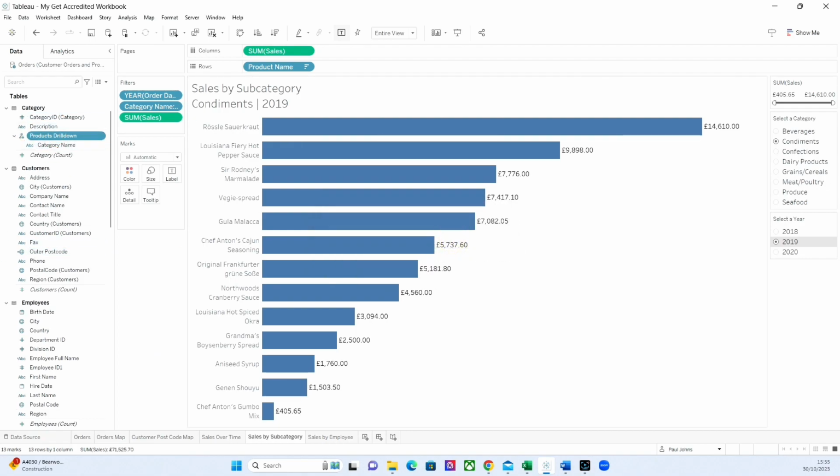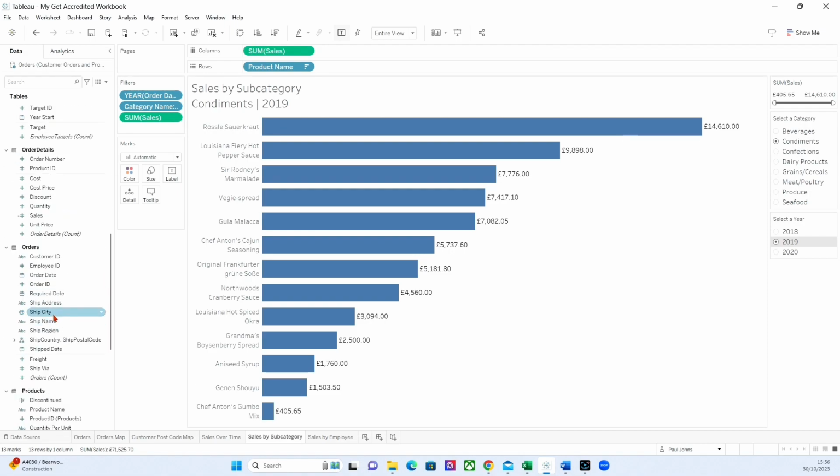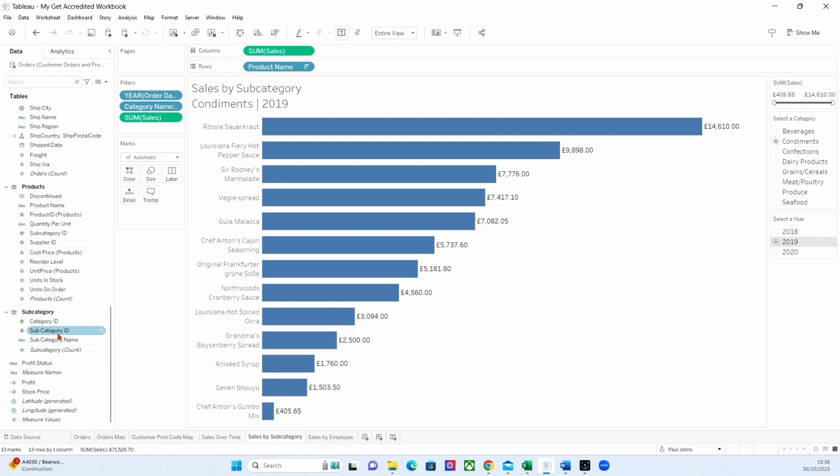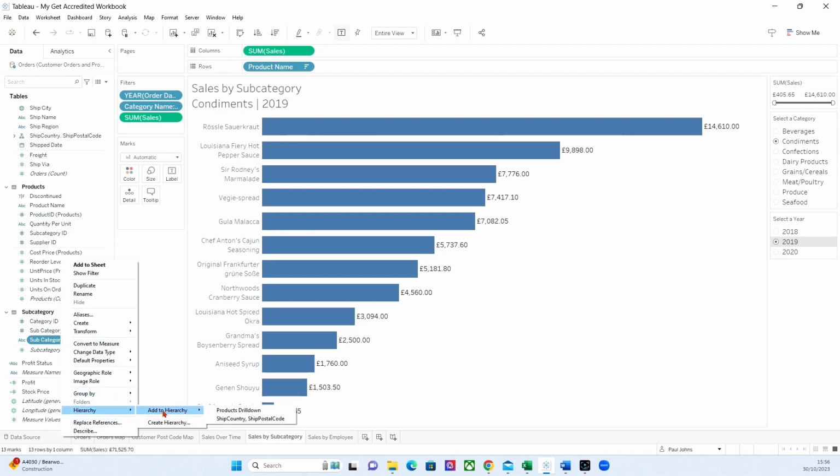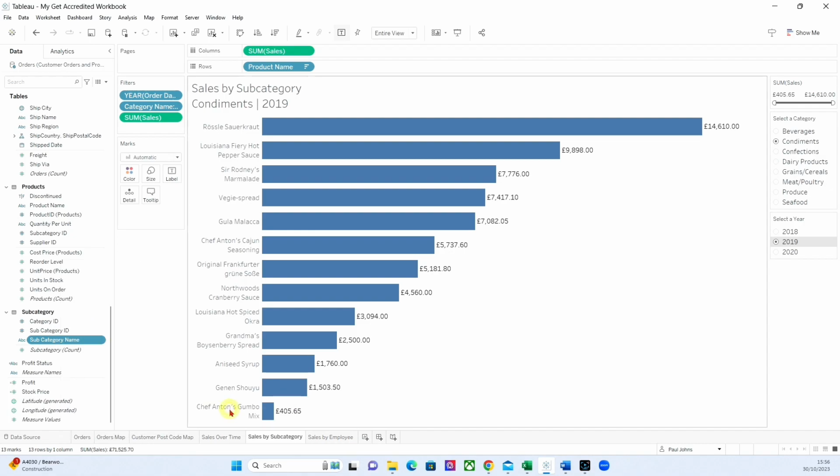At the moment we've just got category name in our hierarchy. From the subcategory section, we're going to choose our subcategory name and we're going to add it to our hierarchy. So if we go down to hierarchy, this time we're going to go to add to hierarchy, and it's our products drill down. Notice, because these two pills are from different tables, the products drill down is now at the bottom section of the data pane.